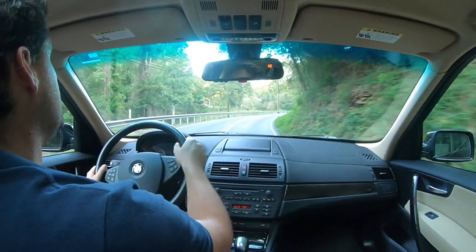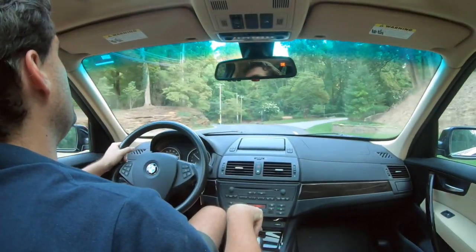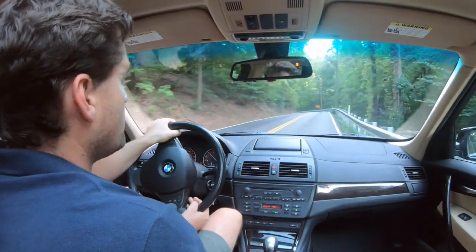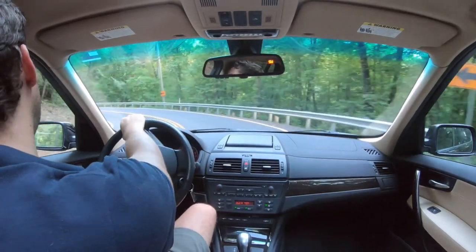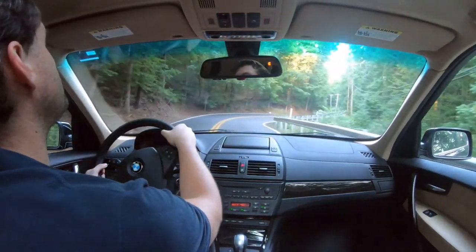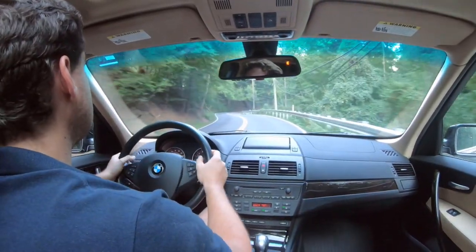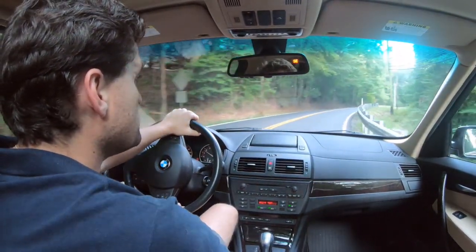because I think that this N52 engine, when it's producing 260 horsepower, is great. The one thing that's not as good as it can be, certainly not as good as if you were to compare this to modern-day transmissions, is the 6-speed automatic transmission. It can feel a little bit clunky if you're trying to push the car hard. It takes a little bit more time for it to downshift if the need arises. So if there is one complaint that I have whenever I drive this car, it's the transmission. But in terms of the steering feel, it feels awesome in here.